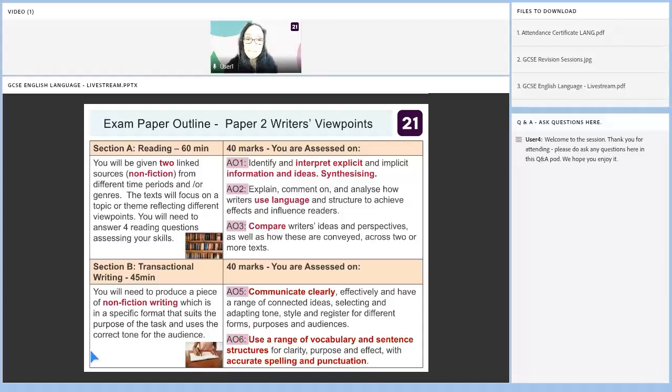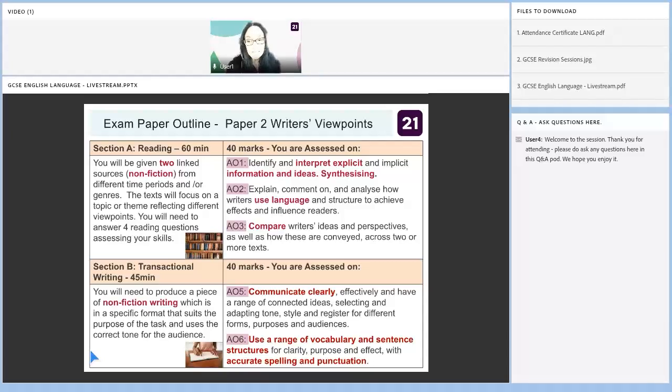Be aware that the reading skills are going to be focusing on either both sources or one source. So it's really important that you read your question carefully, underline your keywords, and check that you have the correct source and the correct section. A really good top tip is to have a look at your question once you've got your source, and if you're looking at a section in the source, draw a box around it so you know that you're actually quoting from the correct section.